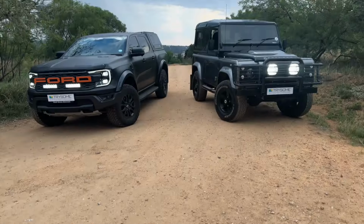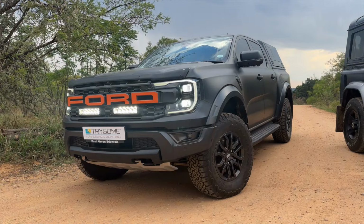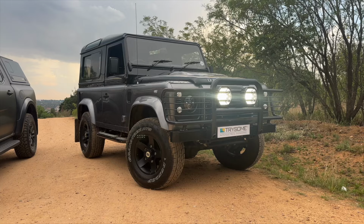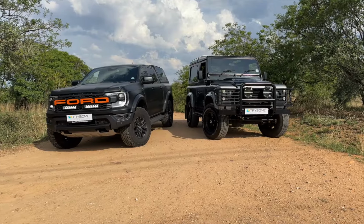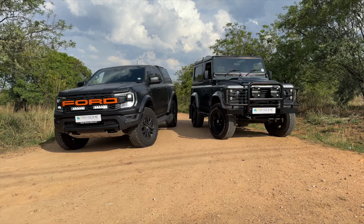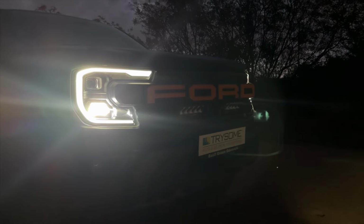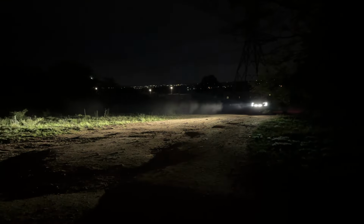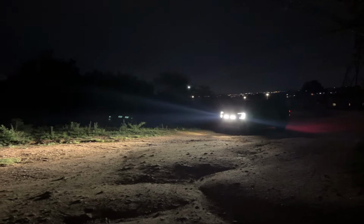And then there's pricing. So these Triple R Elites are priced from 26,000 Rand per set, and the Sentinel 9 inches are priced from 25,000 Rand per set. Now this includes installation and everything like that. Now that may seem like a lot of money for lights that you just plonk onto the front of your car. But after looking at how they perform, the stats, and how they integrate into your vehicle, I don't think that pricing is too bad, considering you're already spending over that 1 million Rand mark for the car that you're putting them onto. But hey, that's just my opinion.